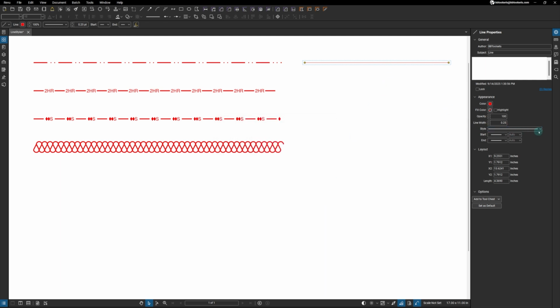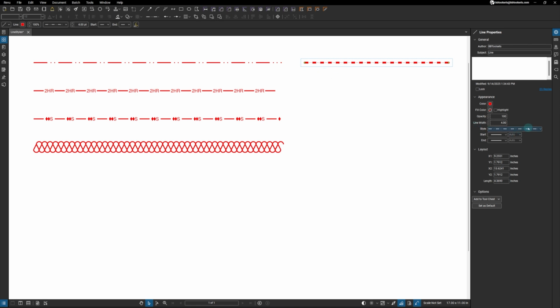Now with this line selected, under Style, I can scroll all the way to the bottom where we have temp line styles and the new dash dot dot. And you can see we now see dash dot dot. And I can increase the width, thickness of this line, and you'll see that the dashes and dots are all remaining the same thickness. And unfortunately, the dot is just a dot with no thickness to it. So I think we need to go back into this line style and modify it slightly so that as we change the thickness of the line, the dashes and dots are also changing.